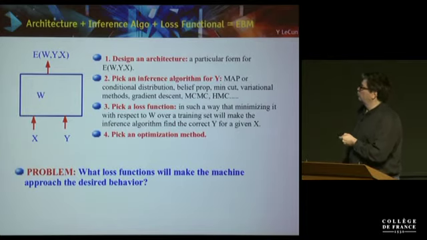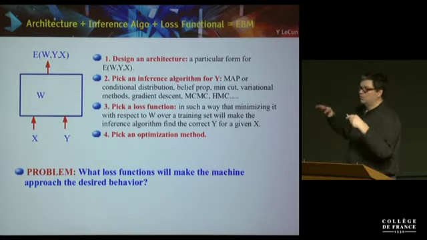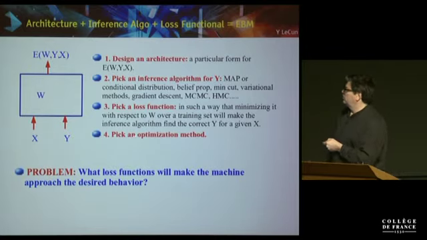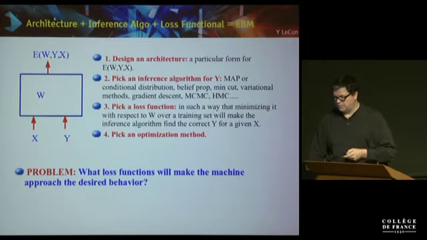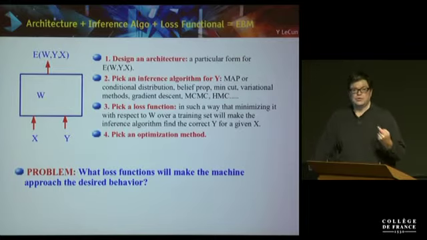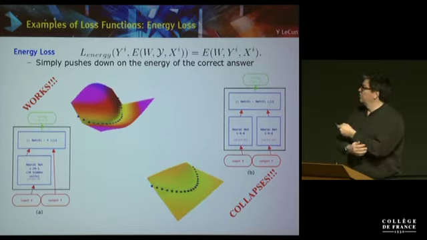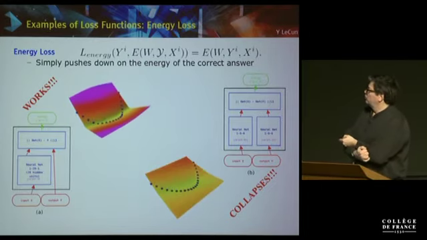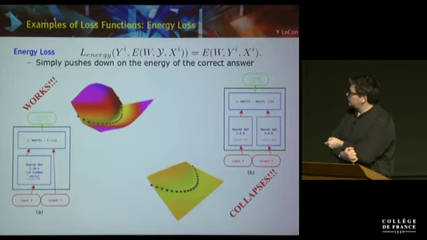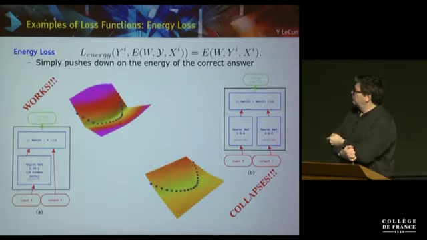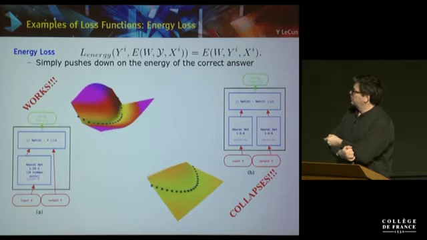Next, you need to pick a loss function that will use as an argument the energy function, giving it the right shape for each x. And of course, it must be optimized with respect to the parameters. The question is, how can we design the loss function so that it does what you want it to? Let us take a simple example, a regression example. You take an input, which is a scalar, this variable here, let's call it x, and an output y, this variable here.